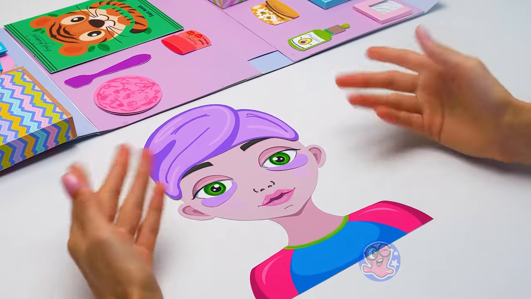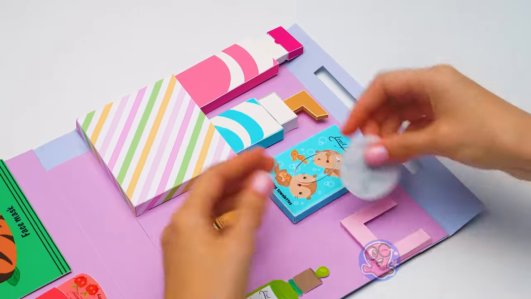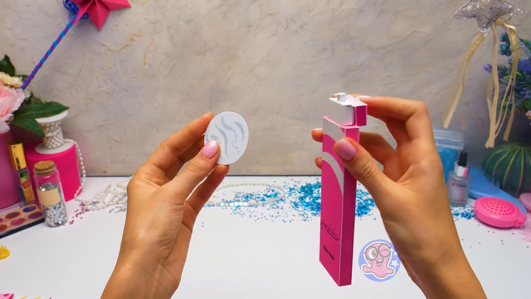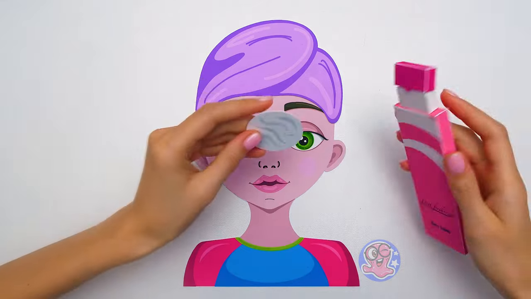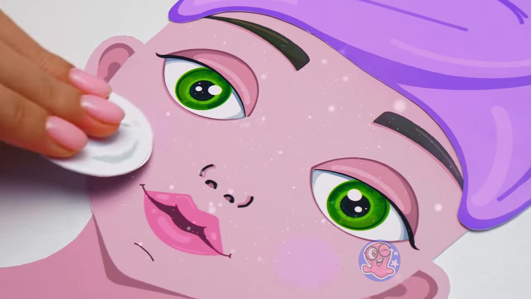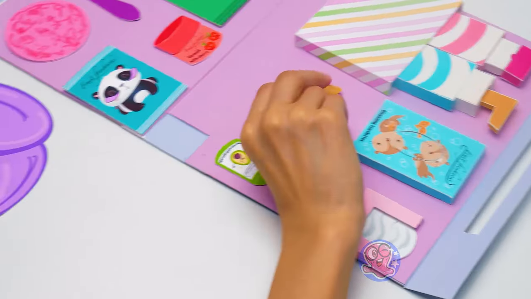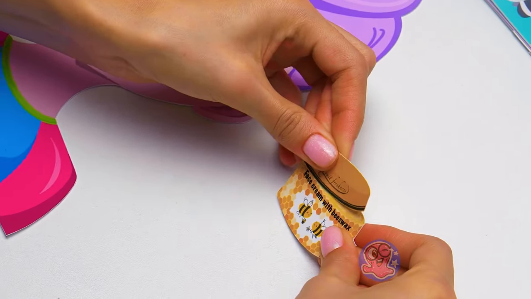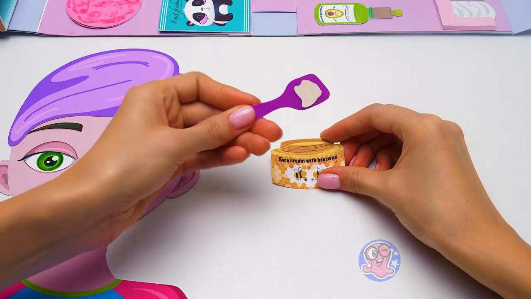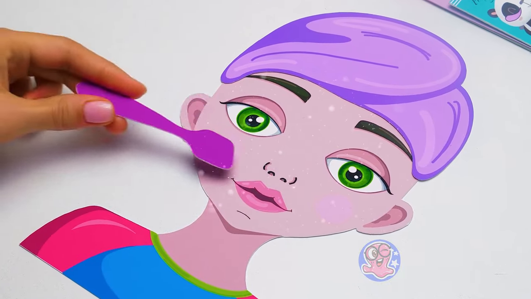Here she comes, ready for a makeover? Then let's get started. First, we need to prepare your skin. Make sure it's clean and looks fresh. Check this out, your face is glowing. Now let's apply some moisturizer. This will be enough. We're going to apply it all over your face. That's better.